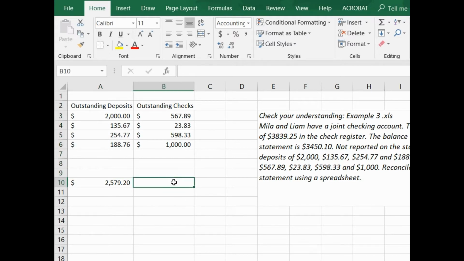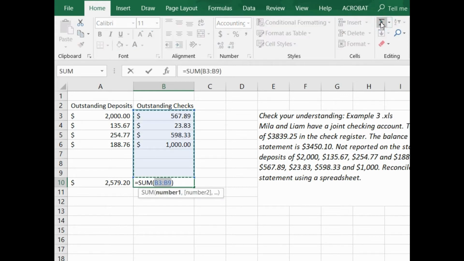Now I'm going to show you the shortcut way. In cell B10, I want you to go up to the menu up top, and all the way on the right hand side there's a section called editing. There's a little summation symbol. It looks kind of like a backwards E. Click on the summation symbol and it'll automatically pop up the sum, and you can highlight the field.